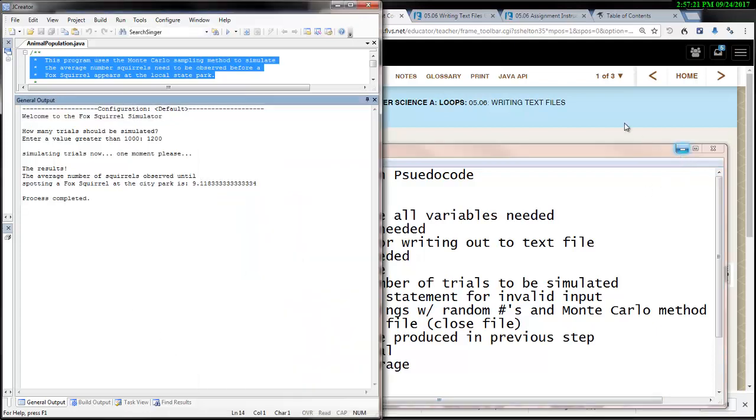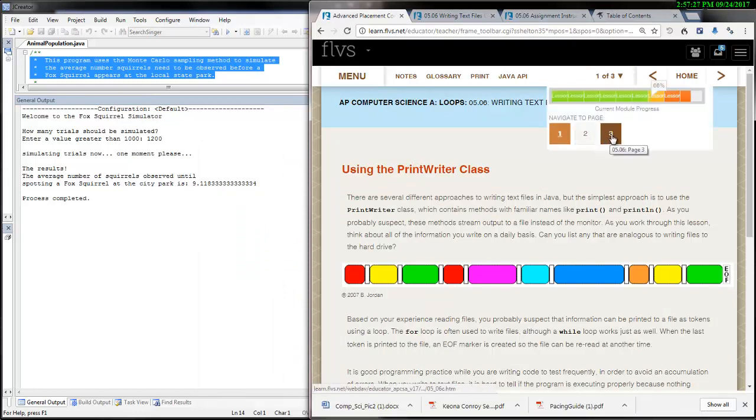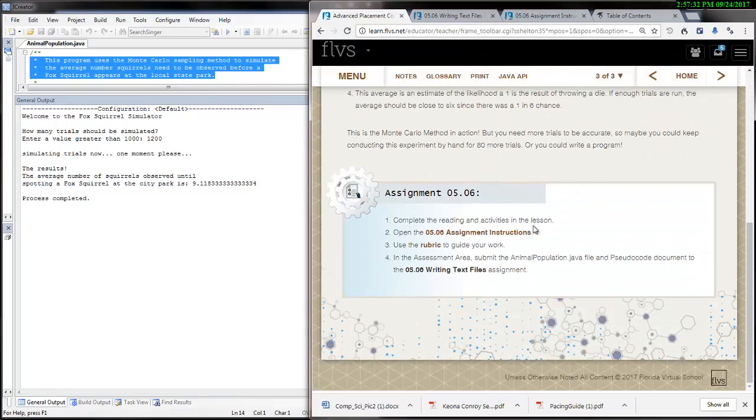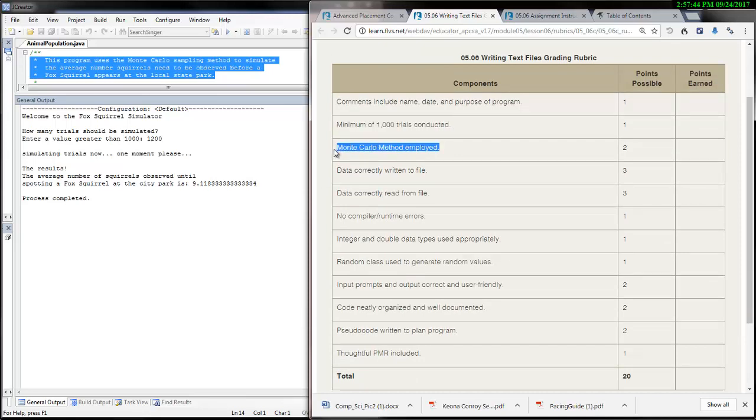Okay, so we've seen the program. Let's take a look at our assignment page. Okay, we have a rubric, our usual suspects: minimum number of trials, Monte Carlo method employed, which for the purpose of this will be used in conjunction with the random generator. Data correctly written to file, data read back from file, of course no errors. Use your data types appropriately.